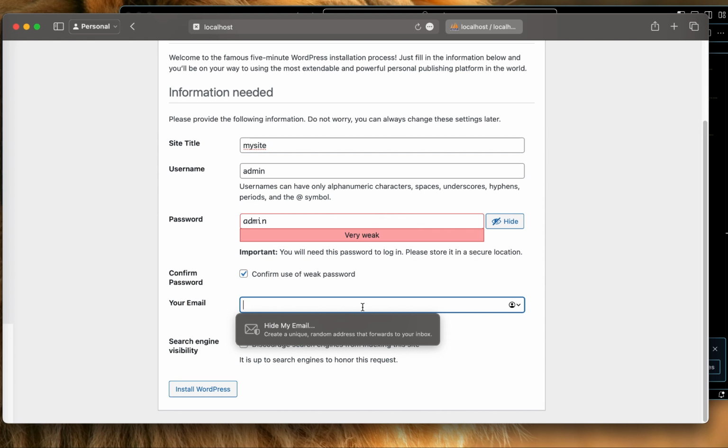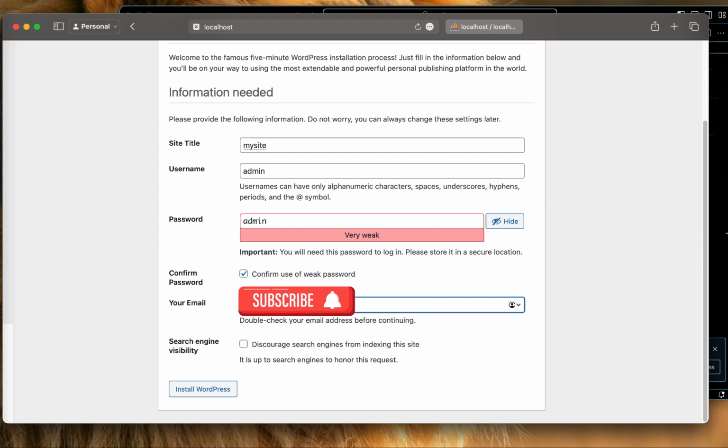Let me type in my email. There's also an option to discourage search engines from indexing the website, which is up to you. Okay, so let's just leave that and click install WordPress.